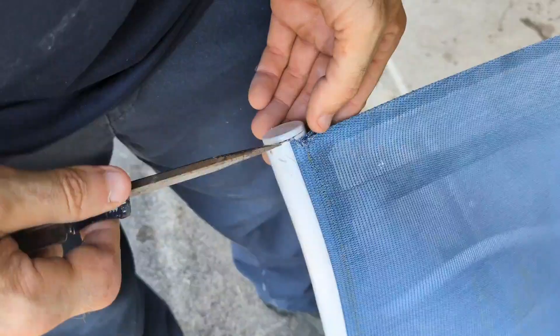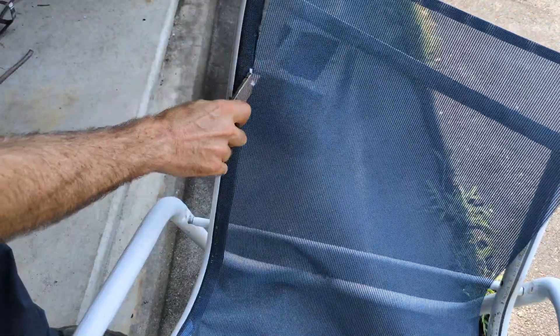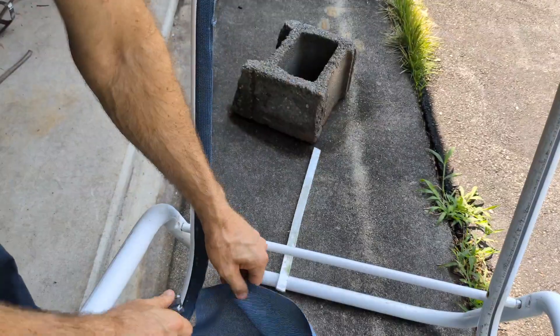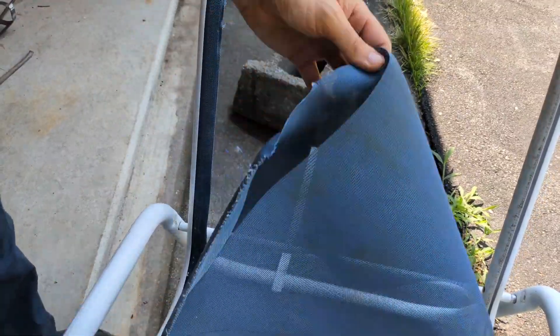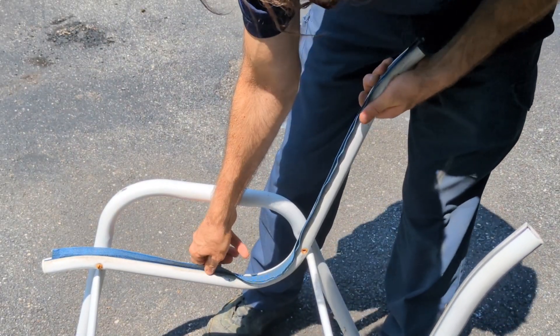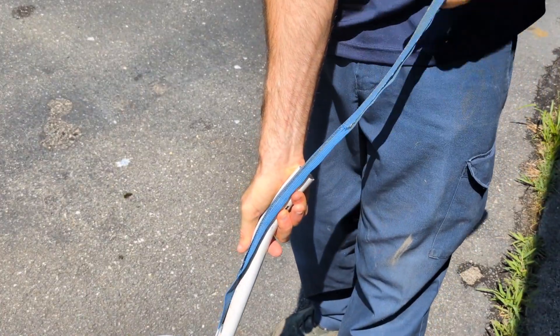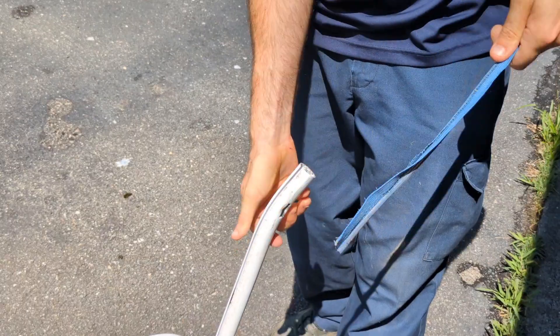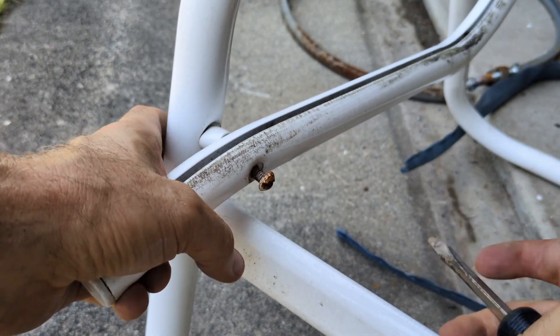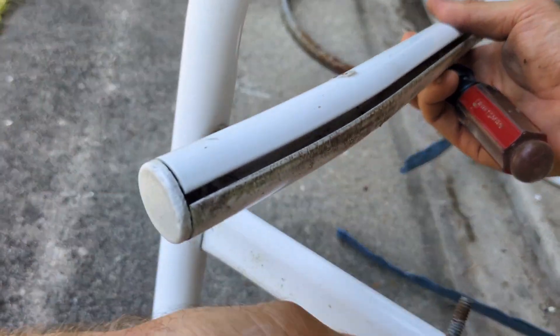This chair has now been disassembled and is ready to melt. Now I'm just going to start taking the caps off the other chair, cut the netting, and easily slide the netting out of the groove. I actually like the design of how the netting slides into this aluminum groove to hold it into place — it's pretty genius actually. And then there's the flathead screw. Who likes flathead screws? Nobody. Nobody likes flathead screws.